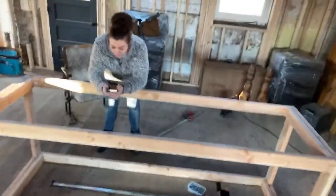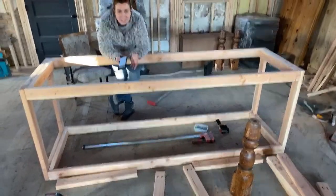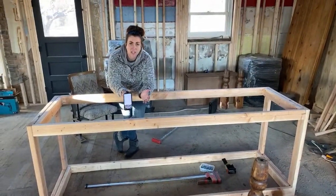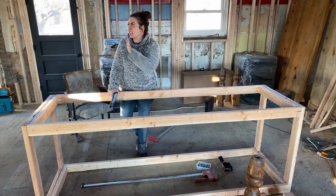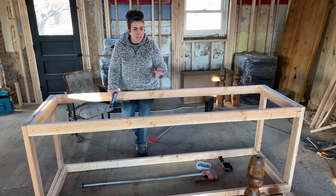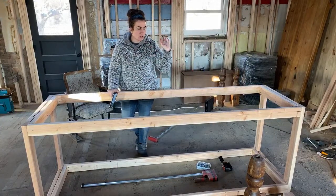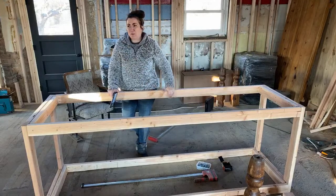Humidity destroys most pills. Oh, that's good to know, Terry. Maybe we'll keep it in the pantry. It doesn't need to be in the kitchen, I guess, is my point. A lot of the things that we have in our kitchen now don't necessarily need to be in there. They can be stored in the pantry, and I'm going to keep just the main daily essentials that we use on a regular basis in the kitchen, and then the once a month or once every other month stuff can be put up.